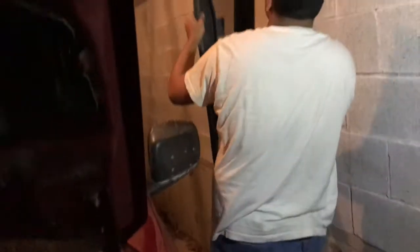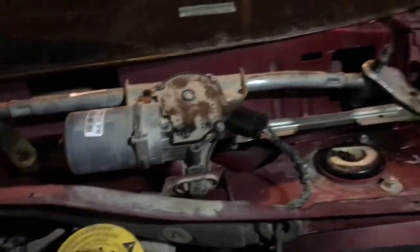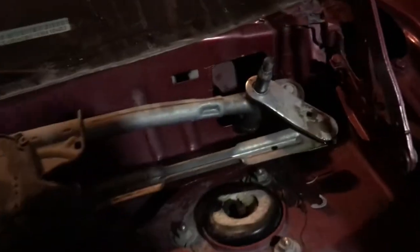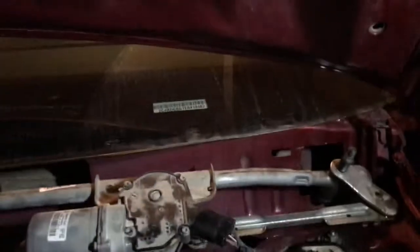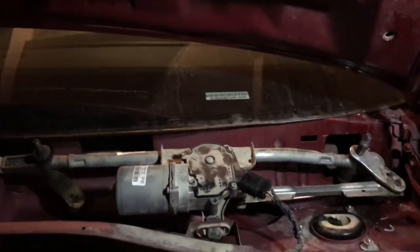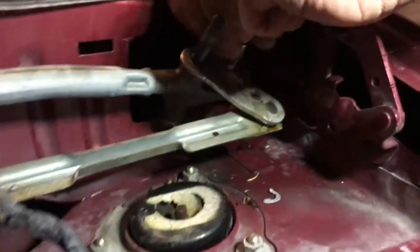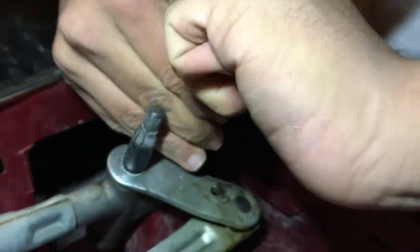So he managed to get it out. This is the wiper linkage and this is the motor, so it's held together with this bushing and that bushing right there, and only one nut right there. So you have to loosen it up and then carefully take it off, because this is all glass and you definitely don't want it to shatter. Once we get that bolt off, we're going to get to you. My brother's just loosening it up with some extensions. As you can see, it's kind of hard because that comes in the way, but yeah.